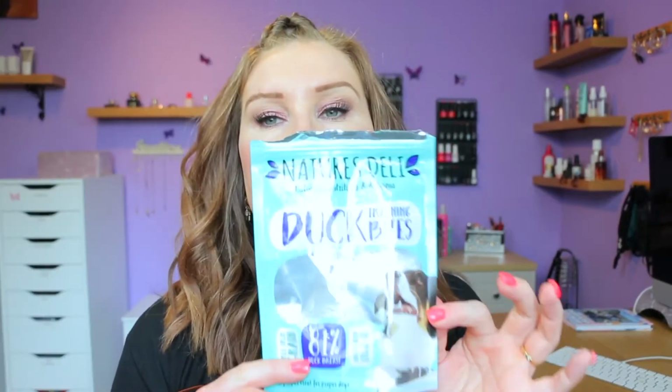They're all roughly the same size, about like that. And Watson absolutely loves these. That's the other thing, Watson is so fussy, so it needs to be something that he likes. He'll get one of these as a treat after his teeth have been cleaned. He might get one at night if we're having snacks at the weekend, because they're quite big. But they also do these, which are absolutely amazing.